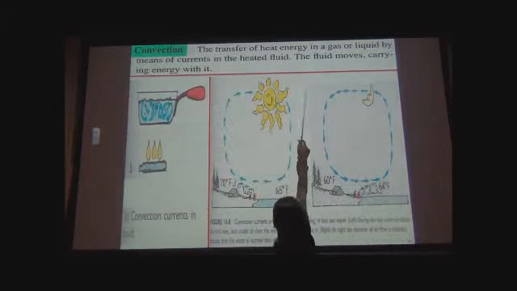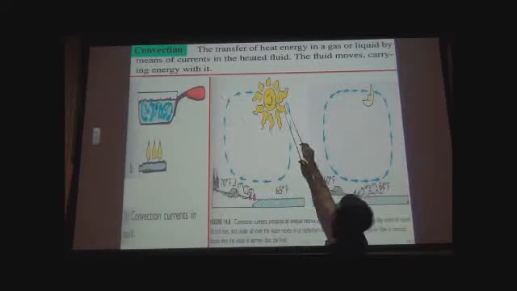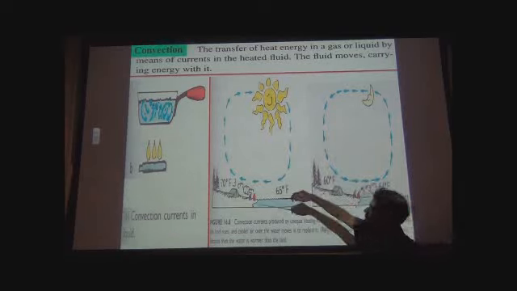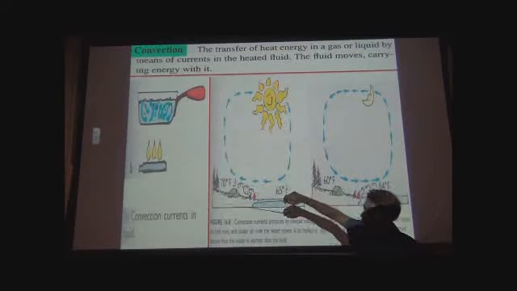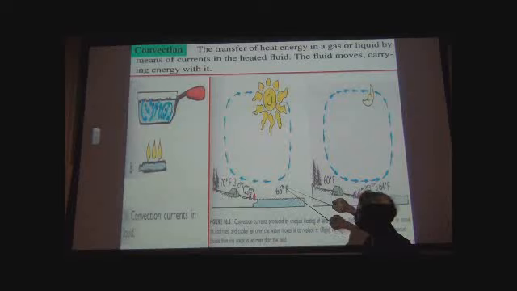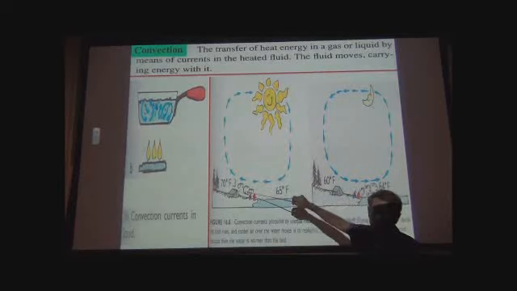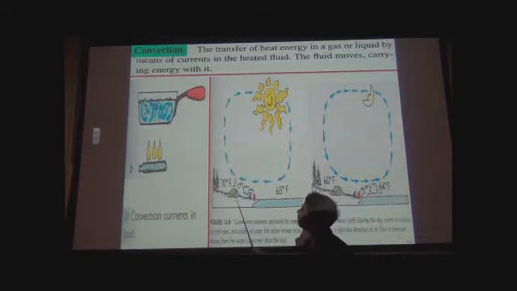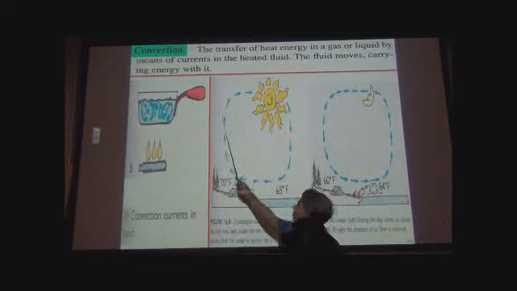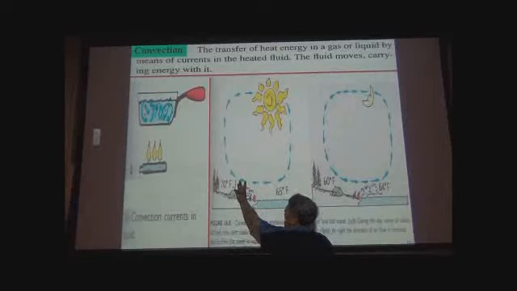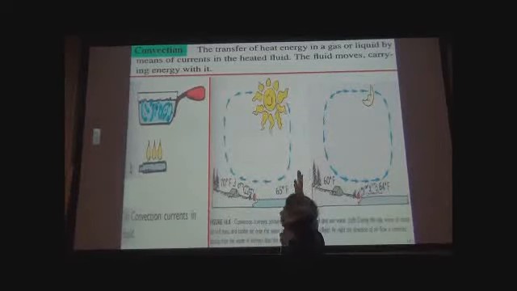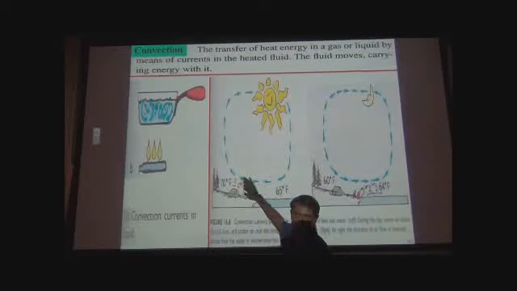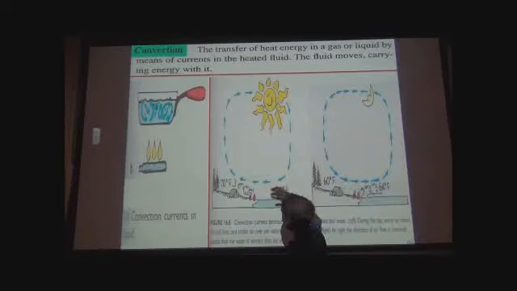So convection is the transfer of heat energy in a gas or a liquid by currents in the heated fluid. Here is an illustration. We talked about the fact that as the sun beats down on the land and the ocean, the land heats up more, so higher temperature, and the ocean is at a lower temperature. Because of this, the air above the land gets heated and becomes lighter, so it travels upwards. As it travels upwards, it creates a low pressure zone, which then sucks in air from over the ocean, so you end up with a breeze. You've actually experienced this when you go to the ocean. You feel a breeze coming off of the ocean towards land, which seems to cool you off.